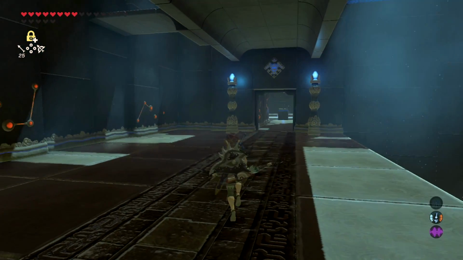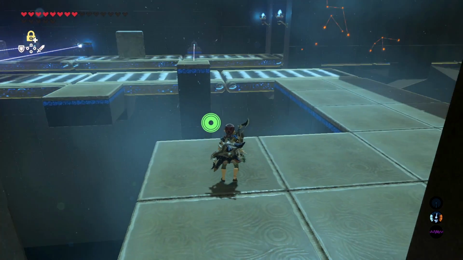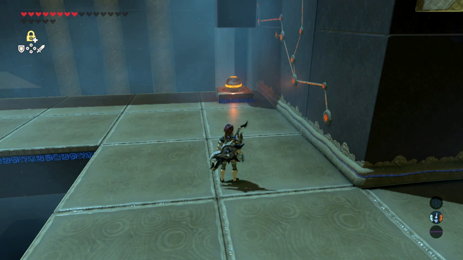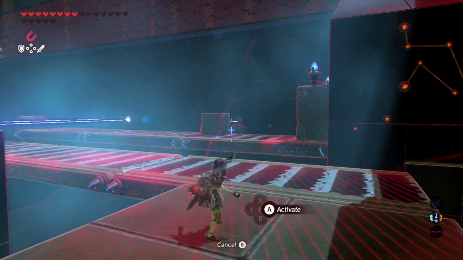Awesome. Okay, let's go. And through here. What was this one? Oh, yeah. This is why I hate this room. Very good. Okay. Now, let's see. Okay, see, there's a chest. I believe we can go get that chest.